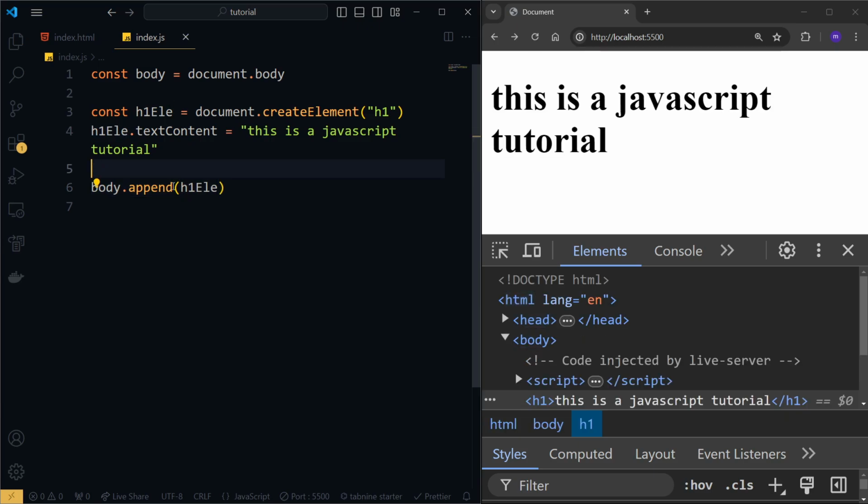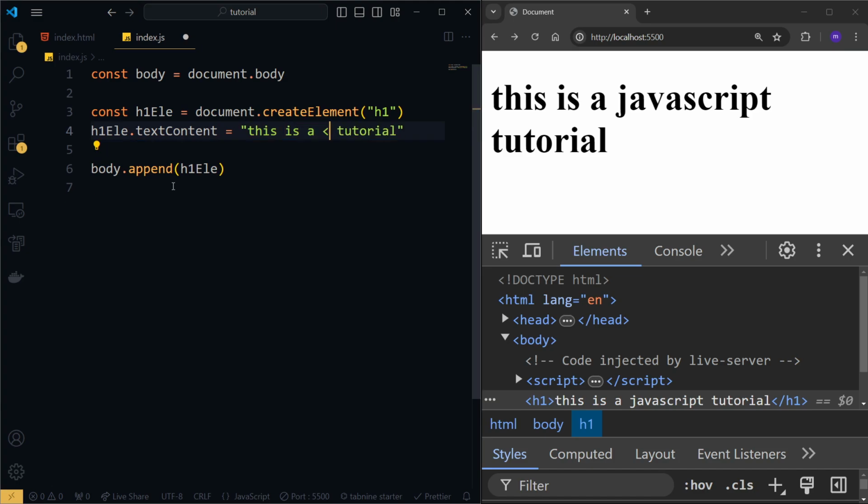Now we're going to see the difference between textContent, innerText, and innerHTML. These three are responsible for setting the text of a certain element. textContent and innerText are pretty much the same, but innerHTML is a little bit different. Let's say I wanted to put this JavaScript into a span.